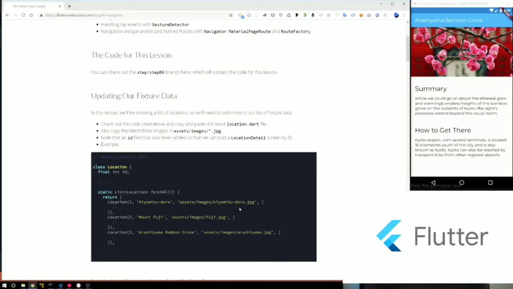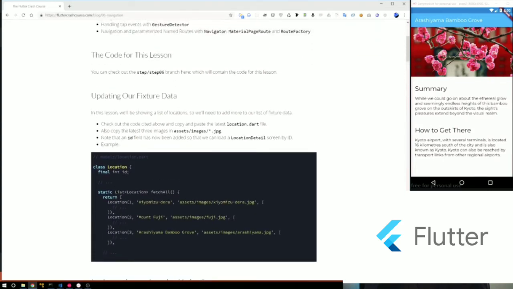So if I tap on location with ID 2, for example, I then make a call to my backend to say, hey, fetch me all the data for location 2. We're not integrating with a backend quite yet, but that's the kind of code we're going to implement before we actually do that integration, just to wire things up. So you can check out the branch to just copy and paste this new location data if you want. I'm going to do that right now.